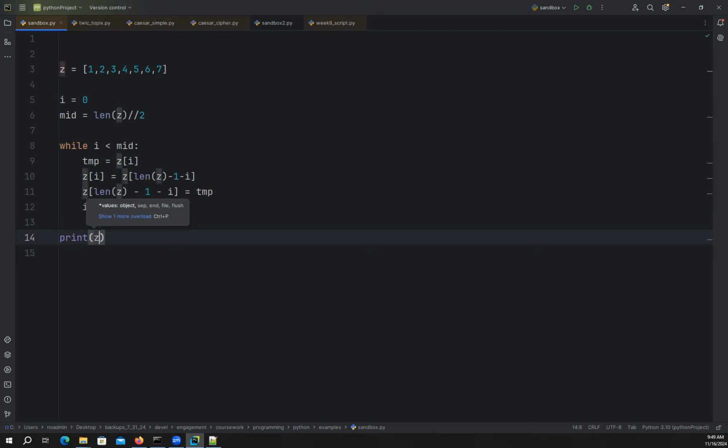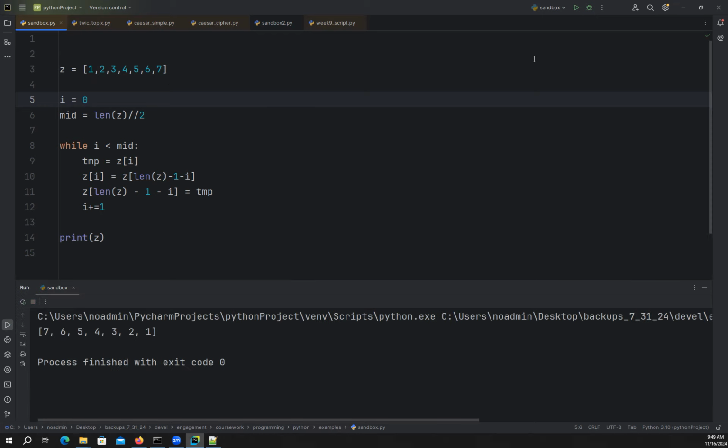I'm going to print z, and this will reverse in place, where the result is that z is going to equal the reversed list after this. All right, so you look at line 3, you got it in this format, and then it's reversed down here.